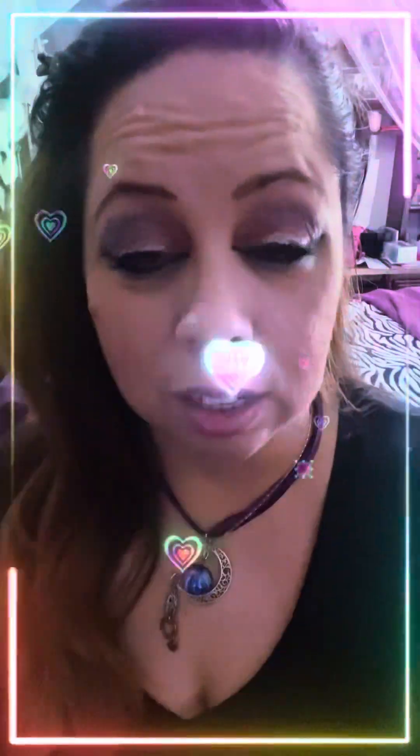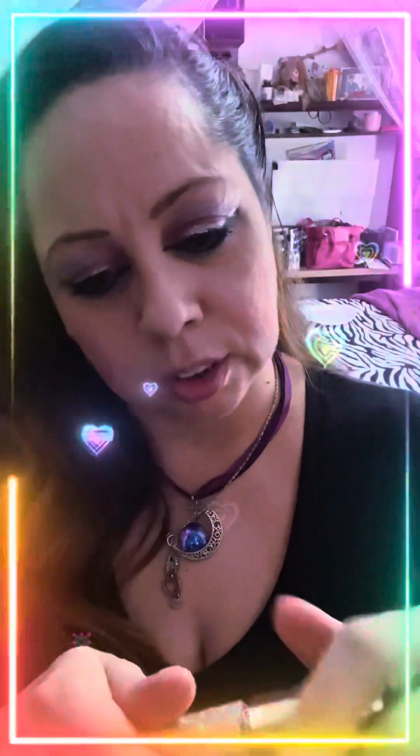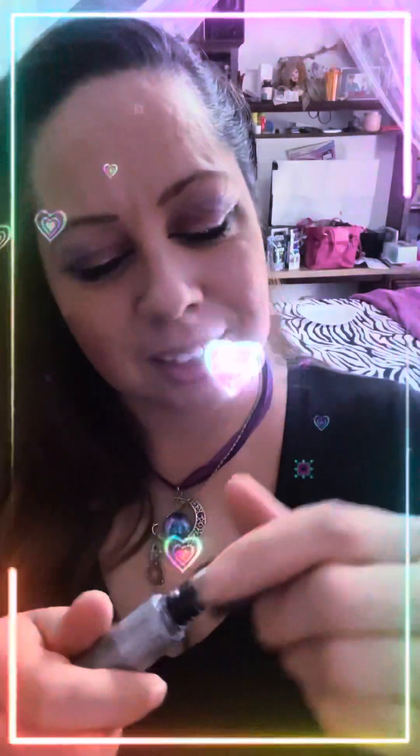To top it all off, I went with Urban Decay Heavy Metal glitter eyeliner and I am loving it. I applied the black eyeliner first and then went in on top with this one — it's one of my favorites. I want to get my hands on all of the Urban Decay Heavy Metal glitter eyeliners because I just love to sparkle. It's so pretty — you can apply multiple strokes to build up the look you want, and it does not smudge. I like it a lot.